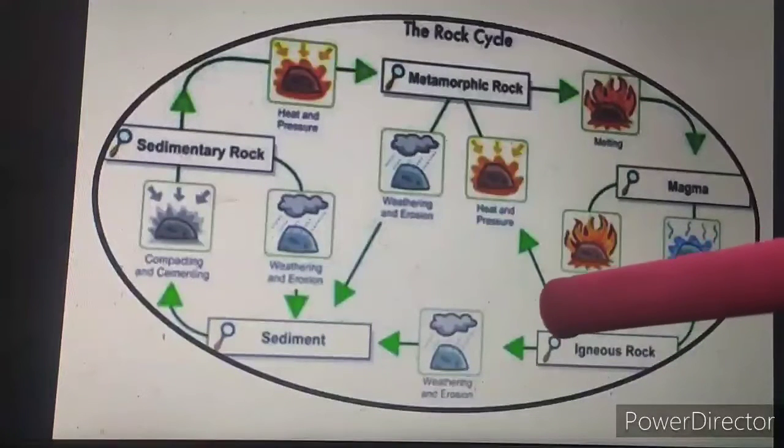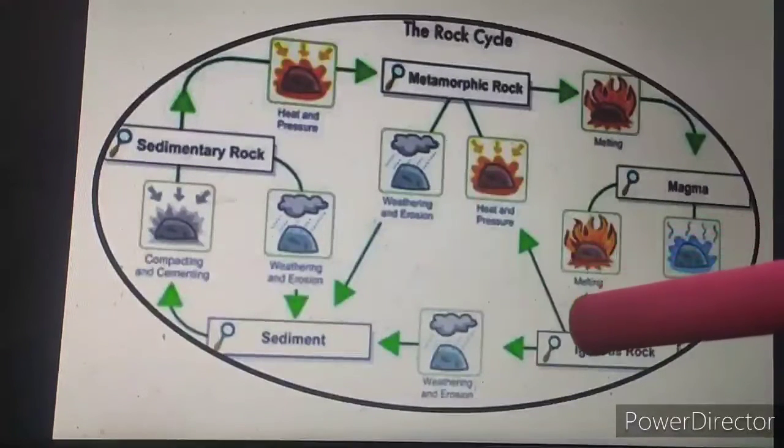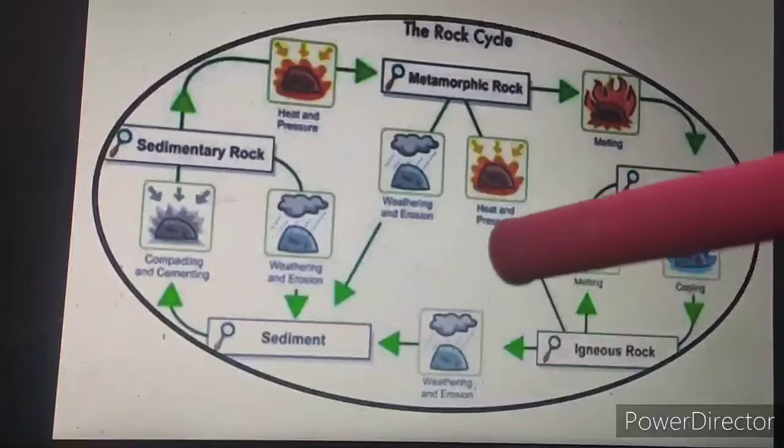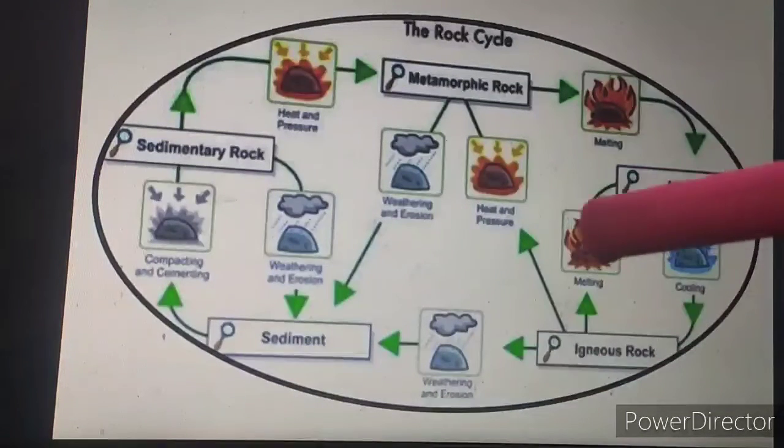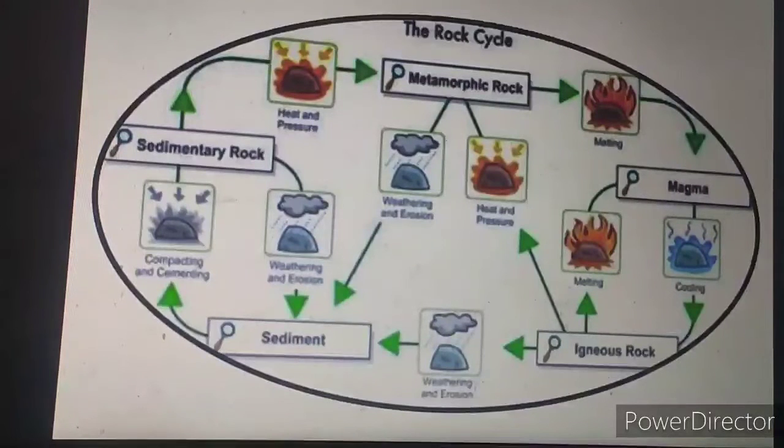Due to this weathering or erosion, the igneous rock will break into loose deposits, or loose sediments, which will get collected over there, and it will form sedimentary rocks. Now, when these igneous or sedimentary rocks are under great heat or pressure, they will form into metamorphic rocks. Till here, everybody knows how the process takes place.